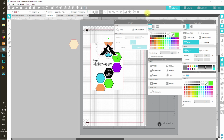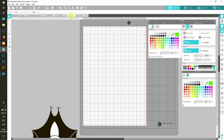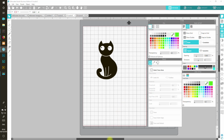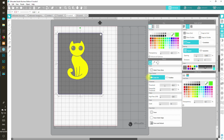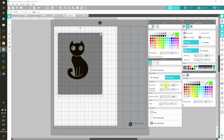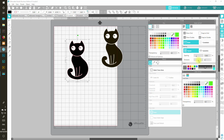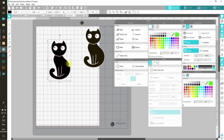Okie dokie. Now you do exactly the same with the cat, which is here. And again, he's not truly black. So let's, where's my trace window? There we go. Forgotten where my trace window is. Okay, select, trace, outline, and trace, move the cat, select, fill with black. We need our modify and our offset windows open because we're going to be using both.